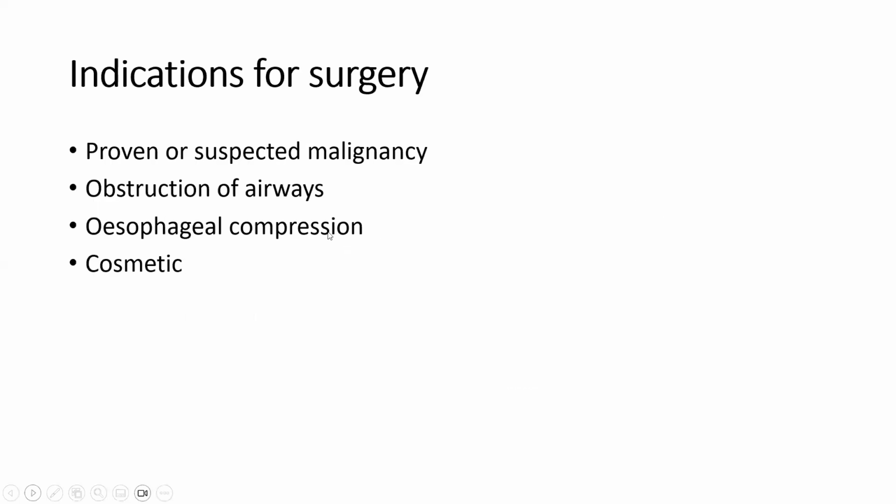Then indications for surgery. In goiters which are proven or suspected to be malignant. Okay, or if there's pressure symptoms like obstruction of airways, where the patient has dyspnea or orthopnea, esophageal compression, and if the goiter is causing dysphagia. So these are less common or rare because they need to be very huge. And the other reason is cosmetic, at the patient's request. Okay.